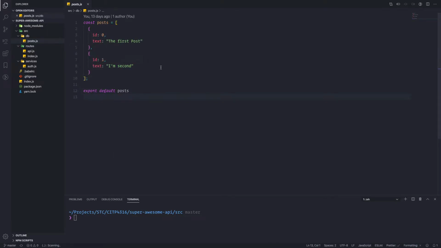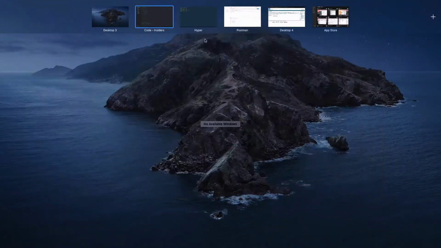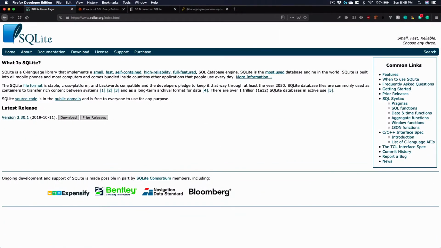I was debating with myself which type of database we need to use. There's another approach, to use a NoSQL database, and it's a really cool concept. But I want to give you a little more of the traditional database, without the complexity of actually creating one. That is why I went with SQLite. SQLite is a library that implements a small, fast, self-contained SQL database.